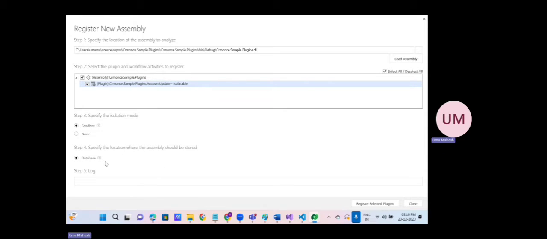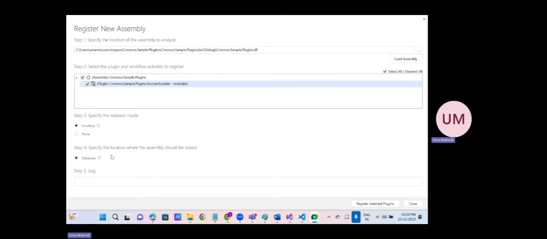Okay, once you click on register new step, you can see this step has got registered. Now we can go to our CRM, go back to the CRM accounts. When you create a new account, our plugin will execute on create. So if I give this one, test 222, and click on save, what should come?